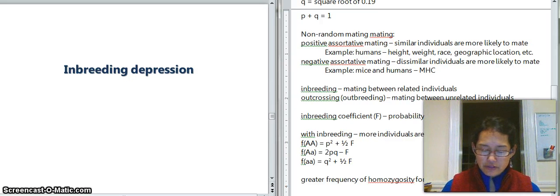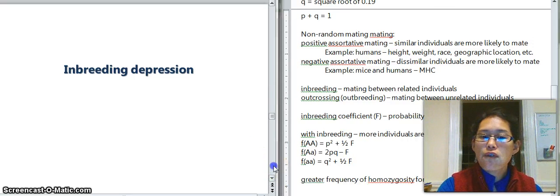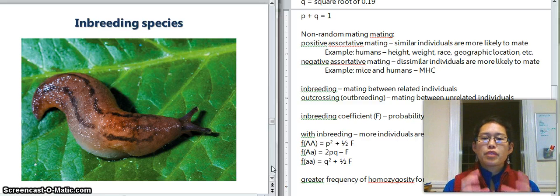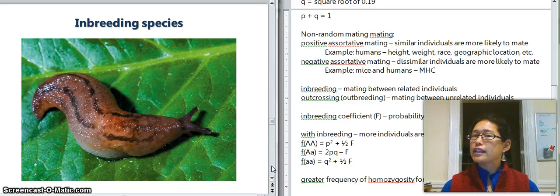Okay, let's talk about these other evolutionary forces. So, inbreeding depression is also, okay, let me back up. Some species in some populations operate just fine under inbreeding. I mentioned a few lectures ago that apparently in ancient Egypt, around the time of Cleopatra, Egypt was ruled by the Ptolemies, which originated from Greece, when they started this tradition of brother-sister marriages where brother and sister would marry and then they'd rule Egypt together. And this was done for generations, and they seemed to be okay, other than habitually killing each other.